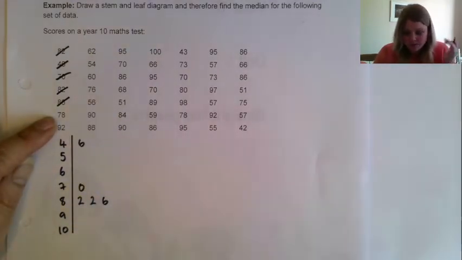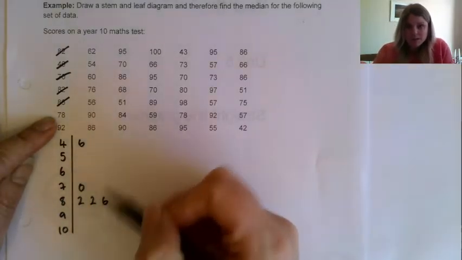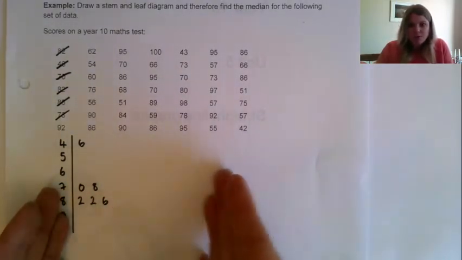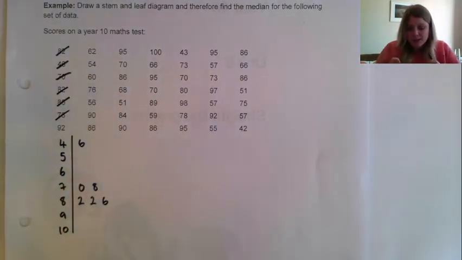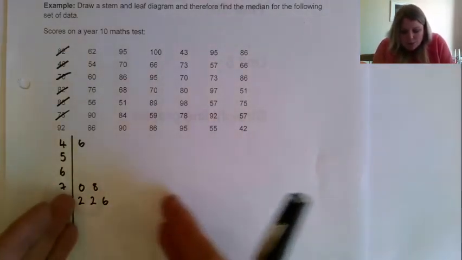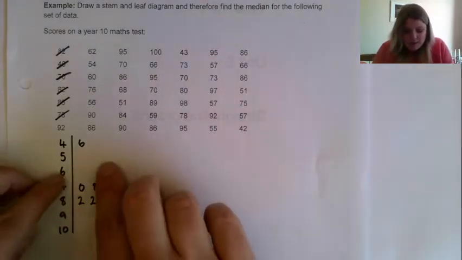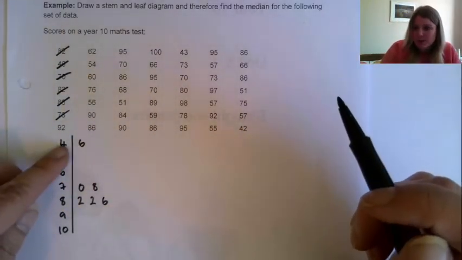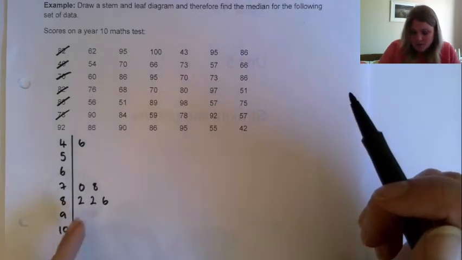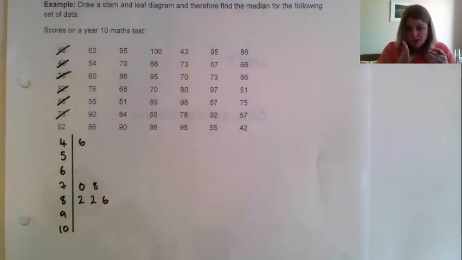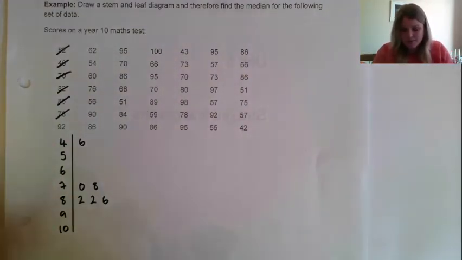But here's what I want you to be careful that you do. Make sure you line up your digits, because the whole point of these is so that you end up with these bars coming off here and you can see automatically where the bulk of the data is, right? So let's say most of our numbers end up being in the 80s. If I had them all squashed up and then I had my 40s all really spread out, it might look at first glance that there were more results in the 40s than in the 80s. So make sure you keep them lined up, and once mine's done, I'll show you what I do whenever I'm marking it to check that you've done that. Okay, so let's keep going.